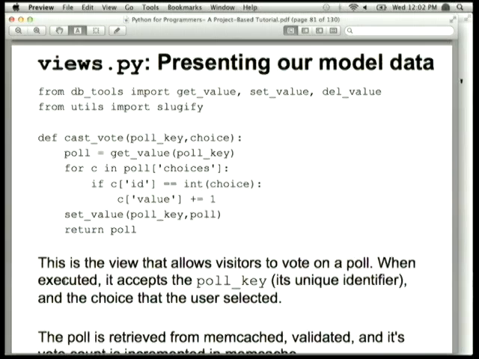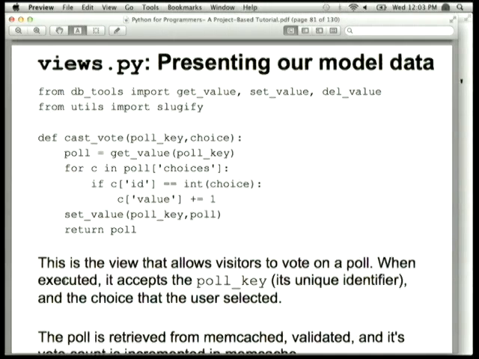If you're gonna have a poll, people should be able to vote, maybe, or maybe you just wanna put all the values in and not let people vote, that's okay too. But we have this function called cast vote, and it looks like it needs 2 arguments. It needs a poll key and it needs a choice. So as you can see, the function is trying to find the poll from the poll key. And then it's iterating over those poll choices.